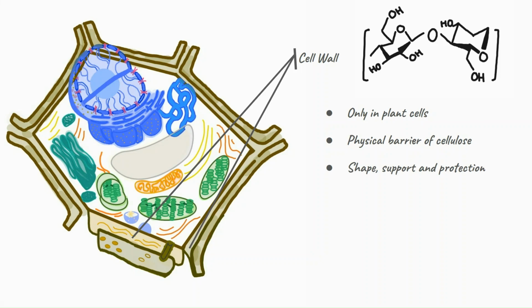And just to help you remember, the cell wall can be thought of as what makes plants stay upright, such as the bark of a tree. And as the cell wall is composed of cellulose, it's also the same carbohydrate that is in dietary fiber found in fruits and vegetables, and different types of cereals like wheat, rice, and corn.